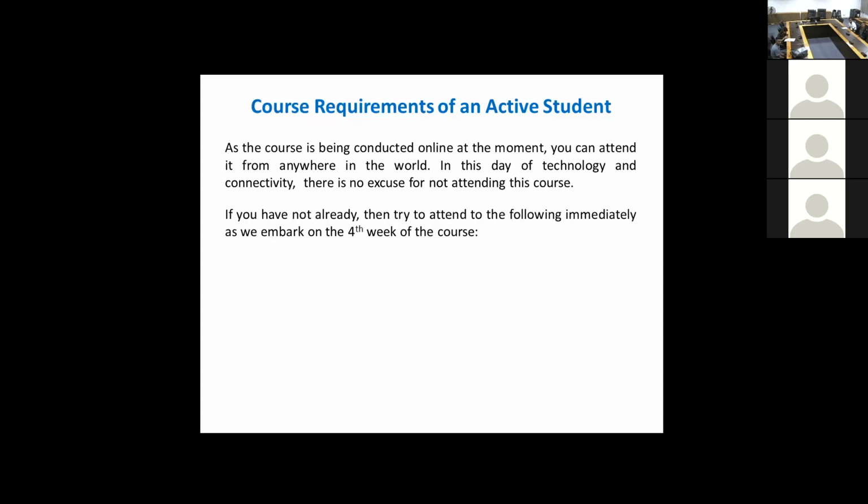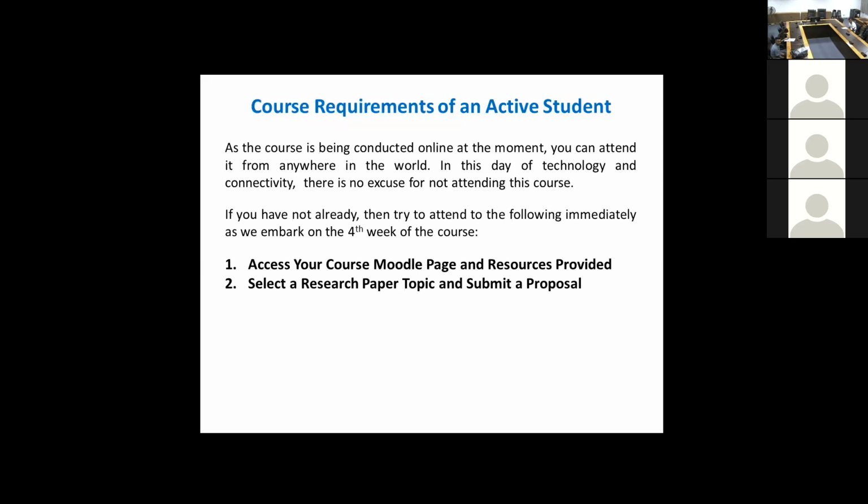So we are in the 4th week of the course. If you have not done already, you must attend to the following immediately. Access the course materials and resources provided on the course module page. Select a research paper topic and submit a proposal. So if you have just woken up and realized that you are doing IS433 this semester, you have another 2.5 days to write a research proposal. Select a topic for assignment 1 and email the topic for me, XML prototype.